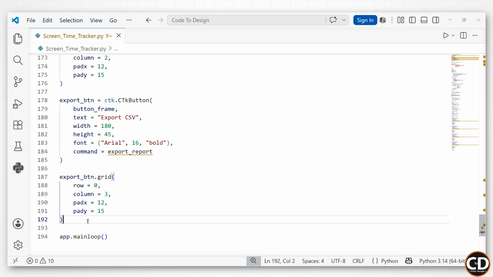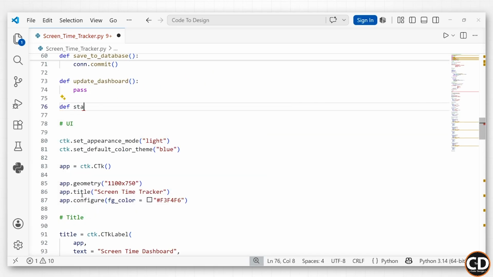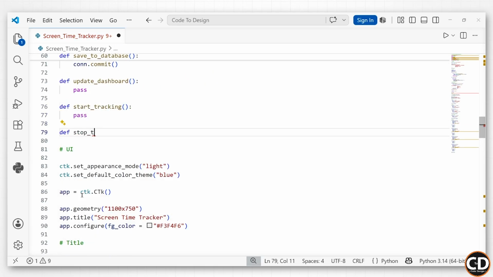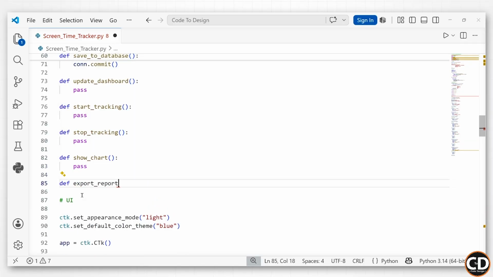And just like that, our dashboard now has a complete control panel. Users can see exactly which actions are available and where those actions will eventually happen. Right now, I'm creating temporary placeholder versions of these functions because the button needs something to connect to. Later in the project, we'll come back and build the actual functionality.